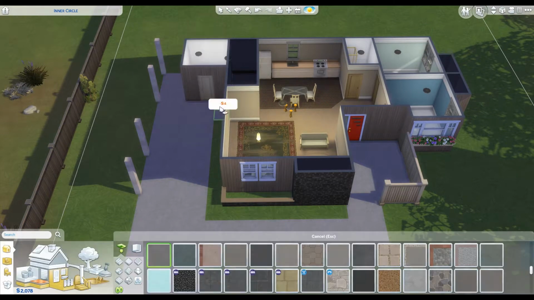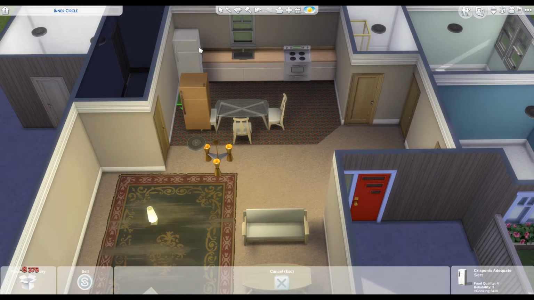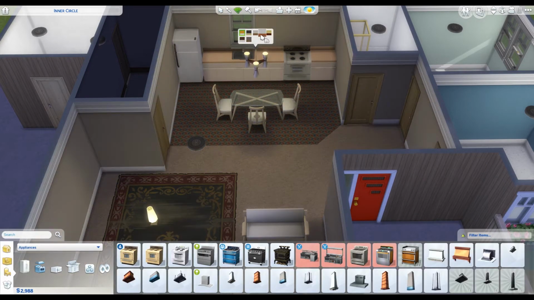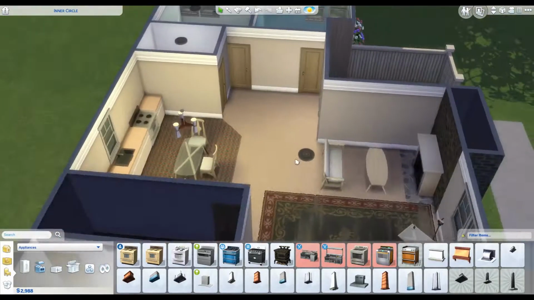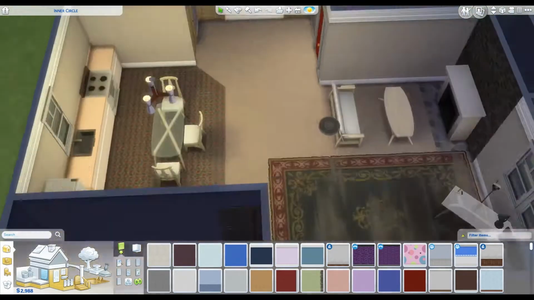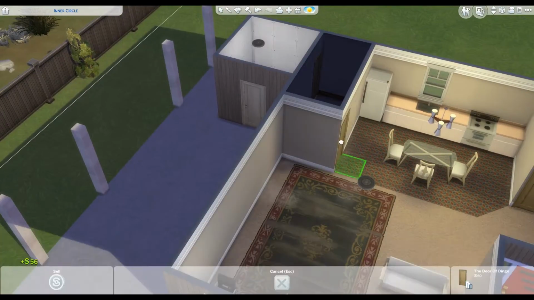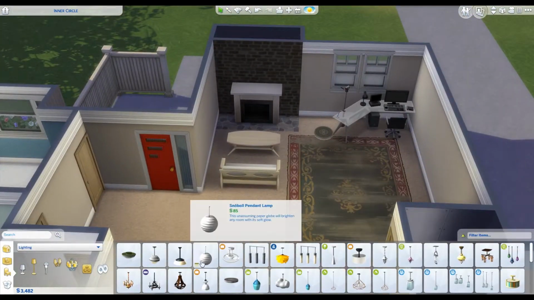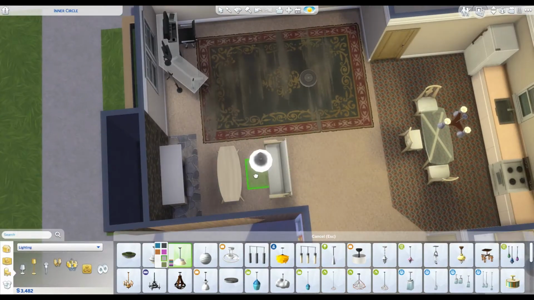You can kind of get a little bit of a taste of that. And I thought that was actually really interesting of them, because normally I feel like build buy items seem to center around one style, whereas in this one they were like high end, low end, and I actually really like that. I like the idea of doing 2 different styles per expansion pack. I think that's really, really cool.